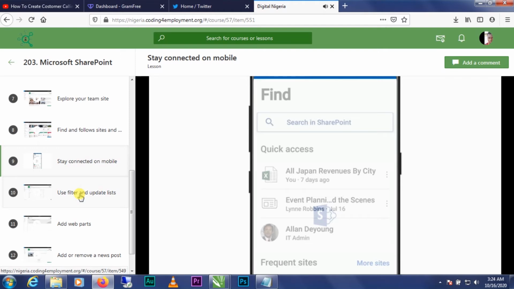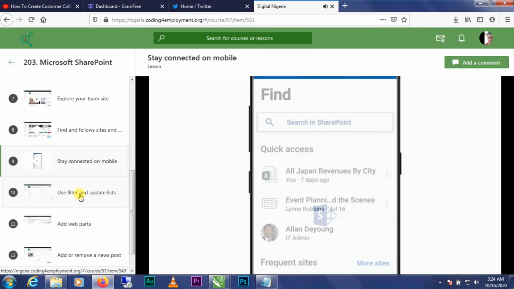Tap the News tab to browse previews of your team's latest news posts. Tap a preview and you can read the full news post, see how many likes and views it has, and even add your own comments. Or if you're short on time, you can save the post to read later. Just tap the bookmark icon at the top of the article to save it.